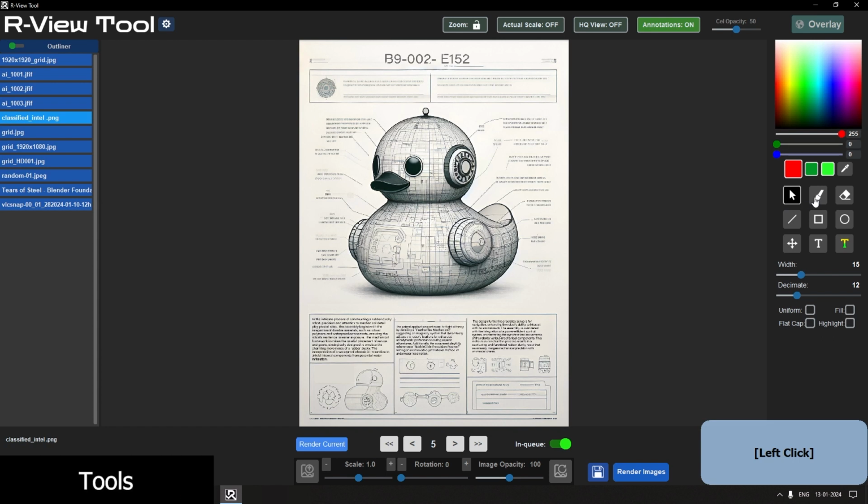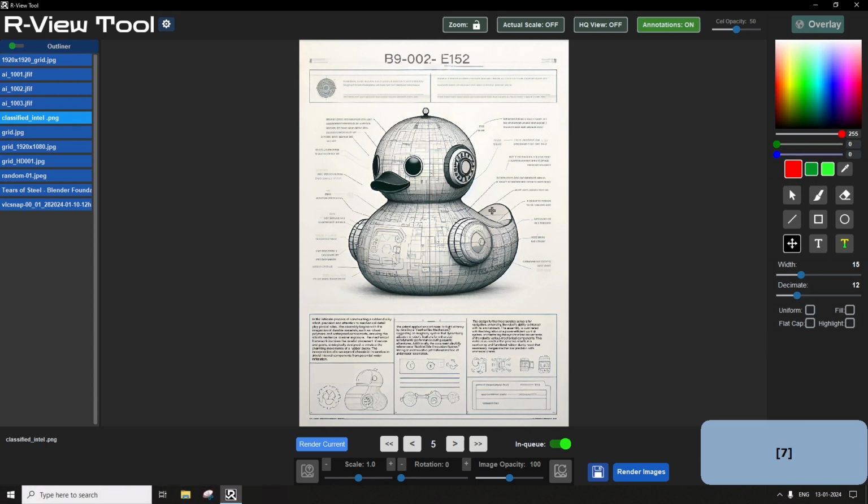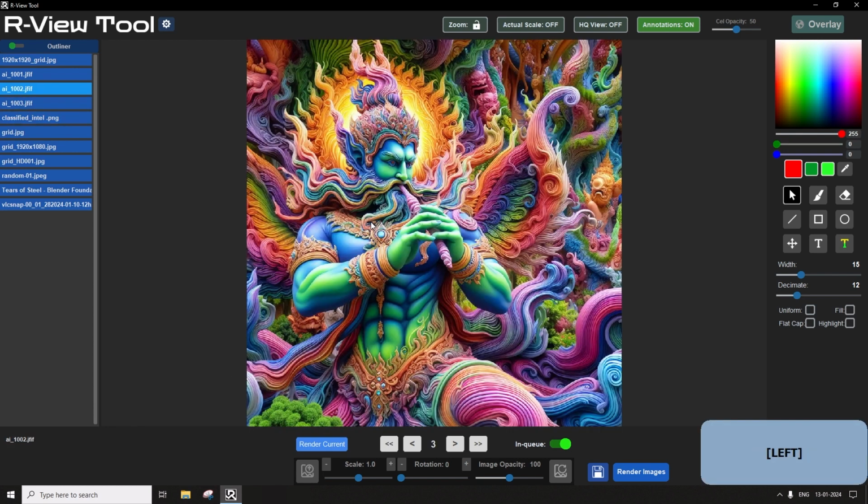You can select a tool by left-clicking on the tool icon on the Tools panel, or by using the number keys on your keyboard. The Selection tool is primarily used to select and move text items and overlay images. It's also used to set the focus on the image, so that you can navigate using the keybinds.